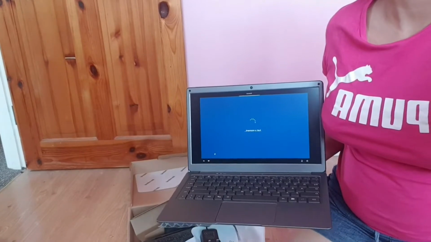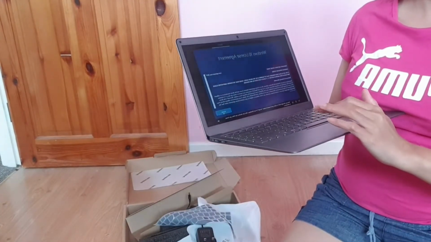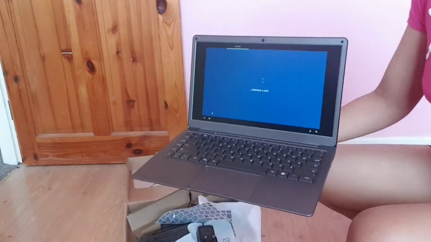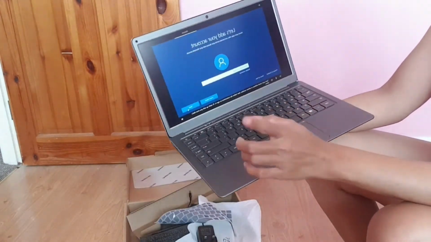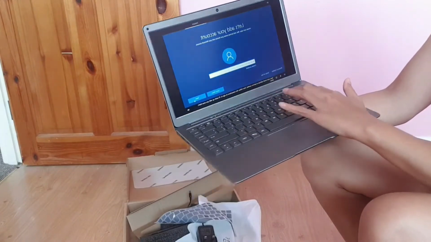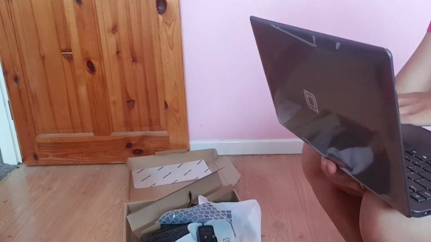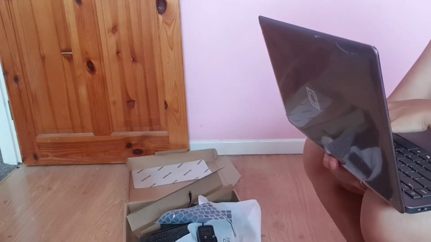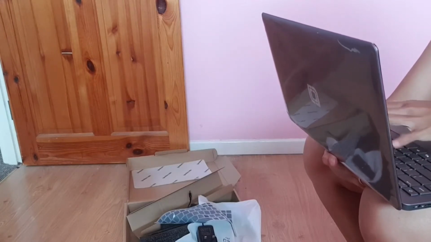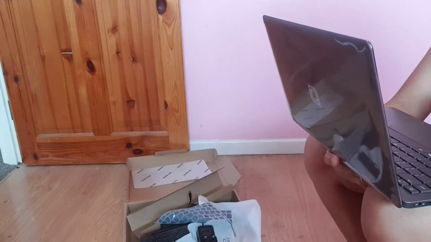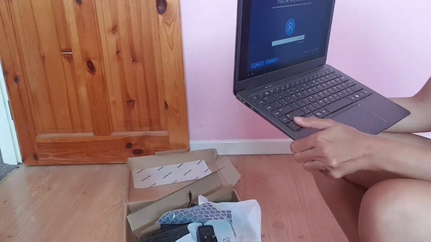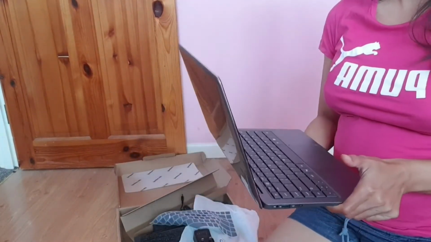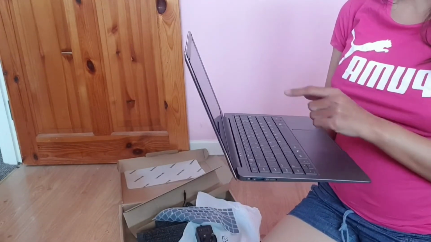That's a bit of a long time, not really long, just a bit. Next up, the legal stuff. Type your email address or phone number, then follow the instructions to sign in. I'll catch up with you once that's done. I type my email here. I should make a Microsoft account, yeah. I created my email and create a password. And after that, next.